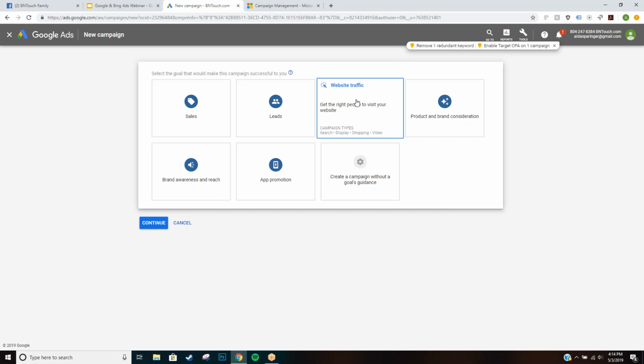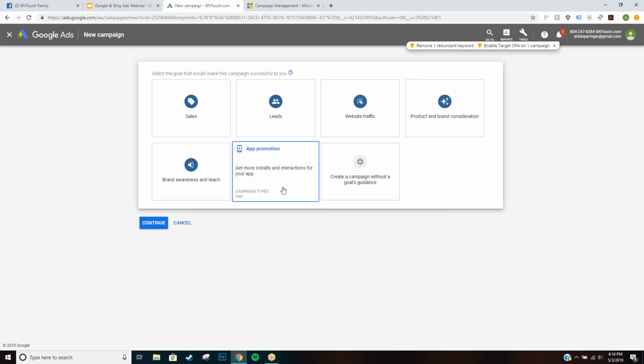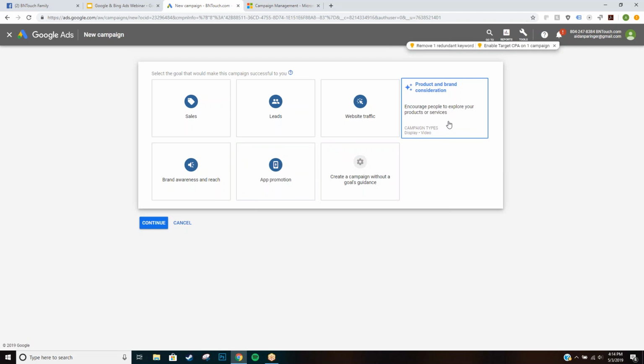If you want to get a bunch of people who may be interested in loans or loan information to your website, who may not really want to sign up for a lead or buy anything yet, and you want to retarget them on Facebook or other places on the internet, that's what you'd use this one for. The rest of them, you don't need to worry about as much, as you're less likely to be promoting an app or a physical product or something along those lines.